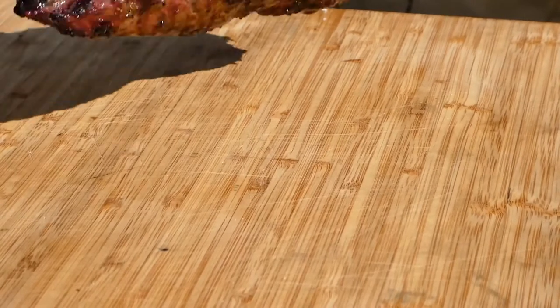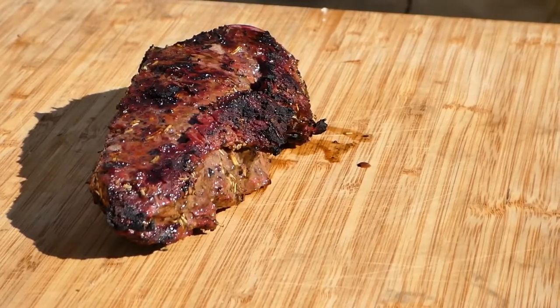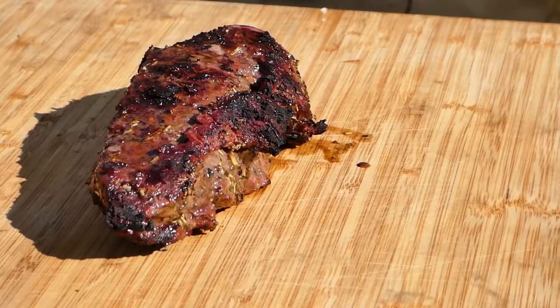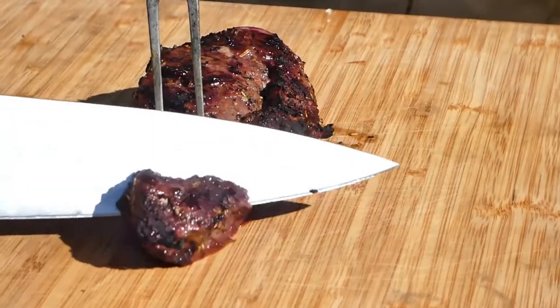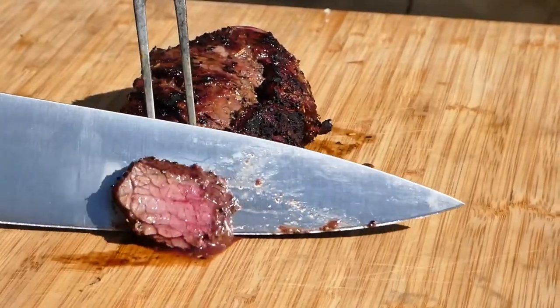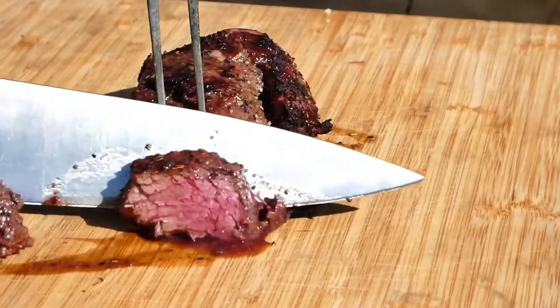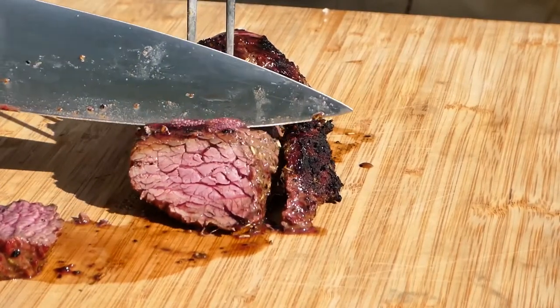Okay, so it's been about 4 minutes per side, and this has reached 65 degrees Celsius, and I still have to look that up exactly. Forgot to flip the thermometer. Anyway, so we're going to give this a cut to see what we have. Kangaroo is very lean meat. I guess it's like game. Oh, it's very juicy. This looks like a perfect medium rare to me.